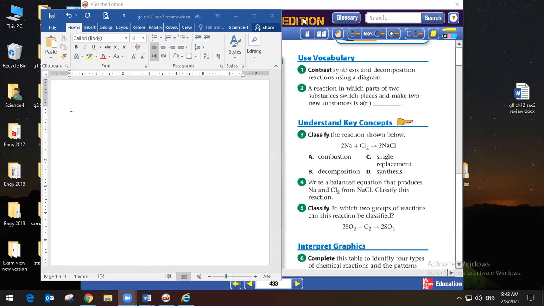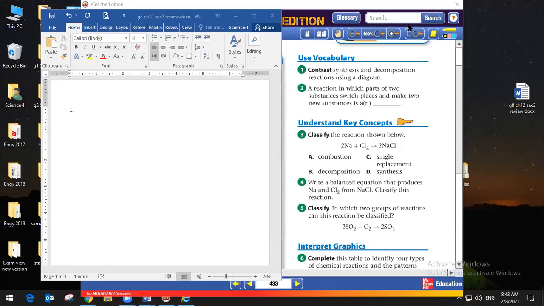Okay, so could you use your pen just to draw it on the screen here? Okay, so this one plus. Okay, good. And instead of equal, we're supposed to make an arrow. Arrow, yes. Okay, good. So let's do the second one, decomposition. How is it going to look? It will be the same, but backwards.